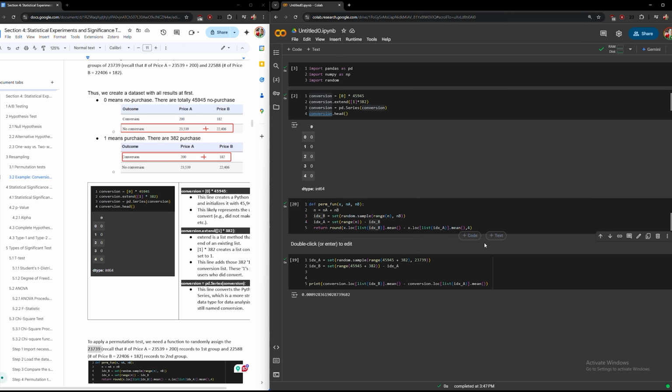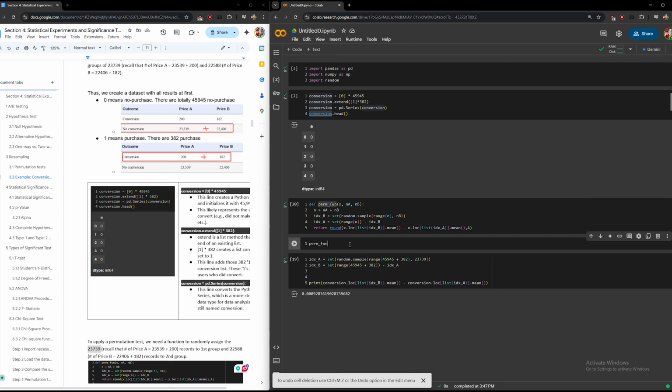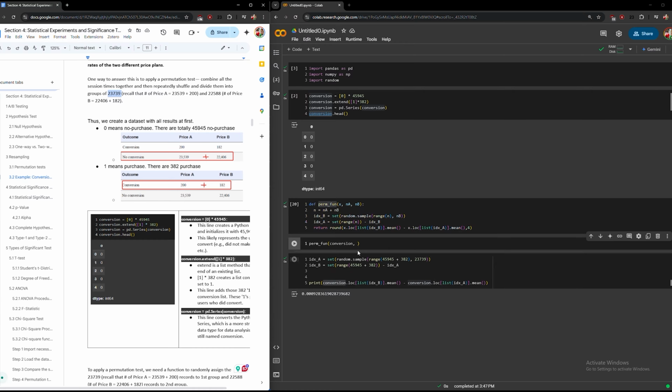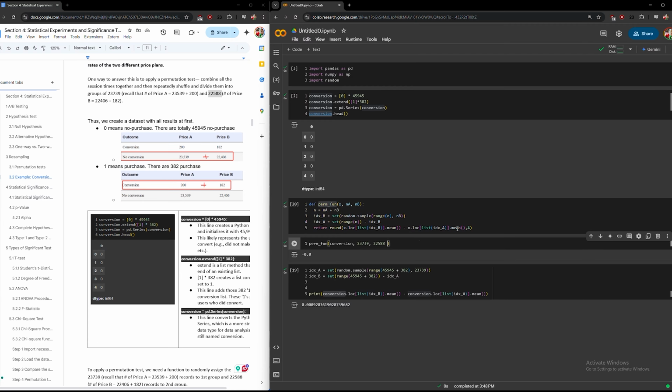All right, so we test this and we run it once. Conversion rate, this is A, this is B. Okay. So we can see that means 0.14. That's the difference.